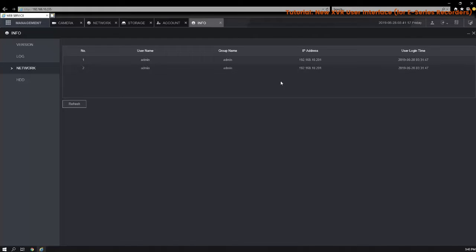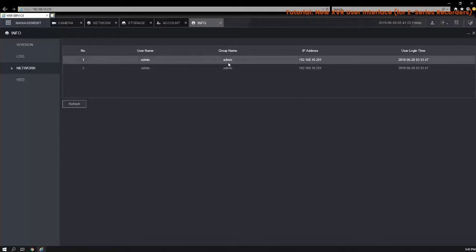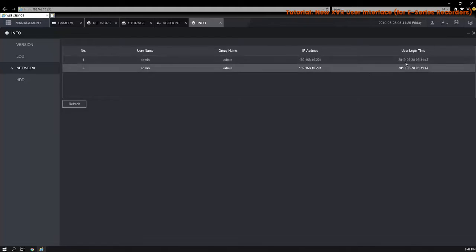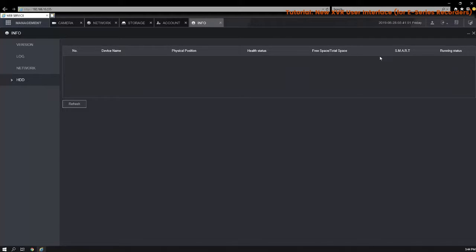Going to network. Network here is just basically telling you what user and what group, from where. Here's the login time, where they logged in from, and then what's the user and so on and so forth. It's really good in cases where you have an unauthorized user, then you can actually find where that came from, and you can actually even block that IP if you have the option in your router. Hard drive is just basically the status of the hard drive, SMART, and then so on and so forth. And that's basically what's in here.